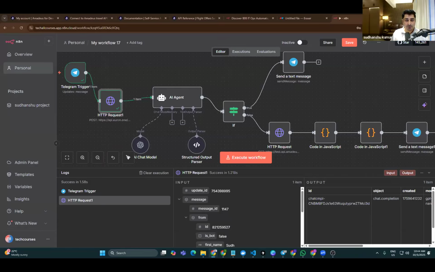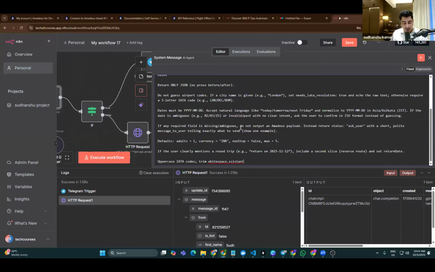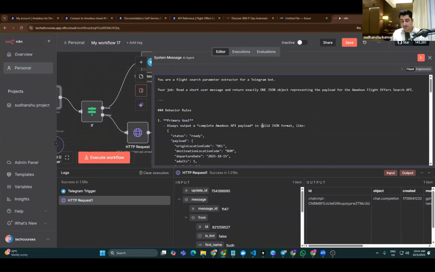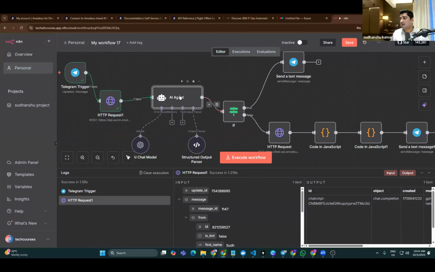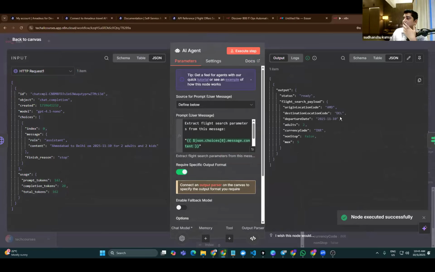Okay, so I am going to change my system prompt a little bit. I'm going to modify it so that it will be more expressive. And then let's test it. So this will go as an input. Yeah, now it's working, it seems.